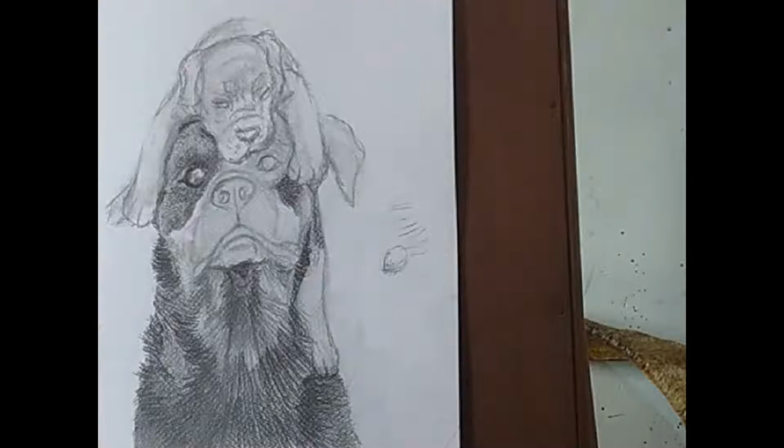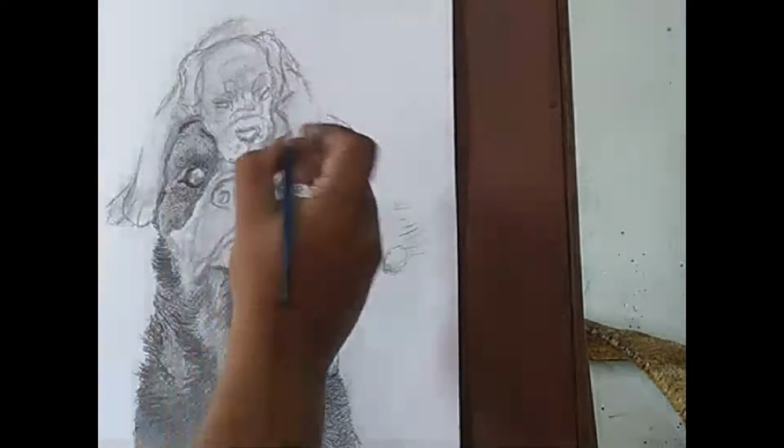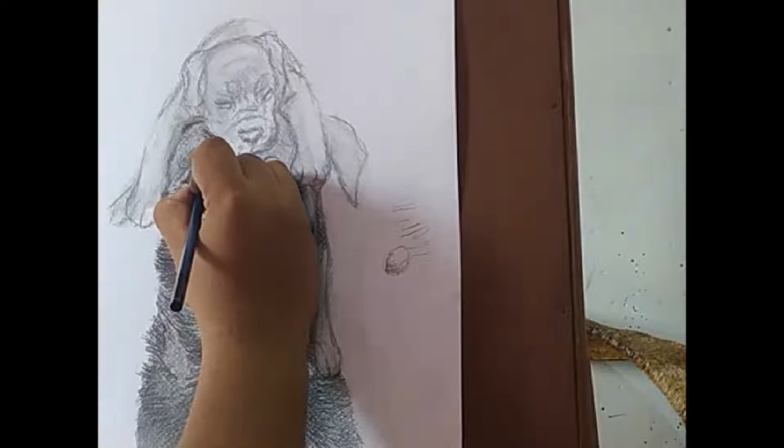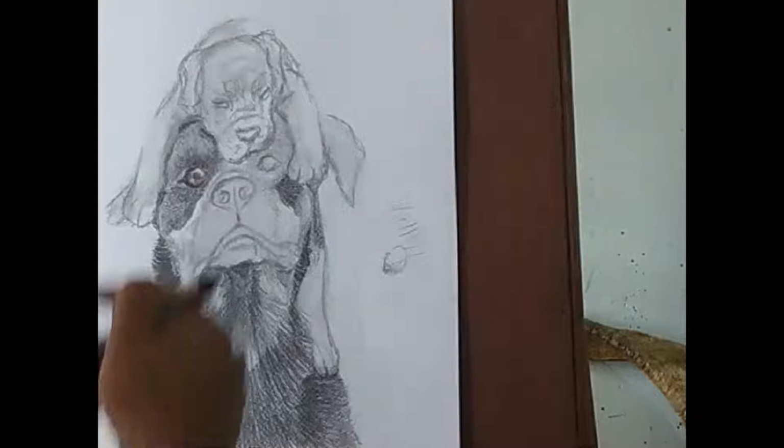Getting the 6B, 8B, and darkening the eyeball, the part which is the black ball inside the eye. I don't know what you call it exactly, I can't remember actually. Right. So here you go. There you go. So you have that. Can you see? With that, I'm mixing again on here.